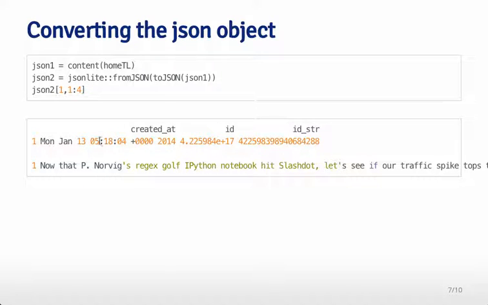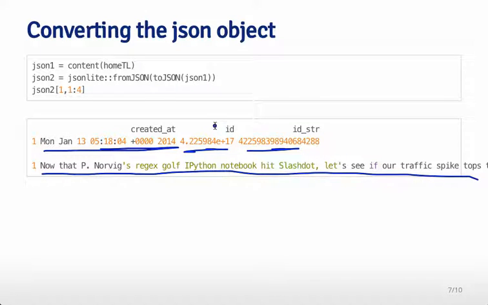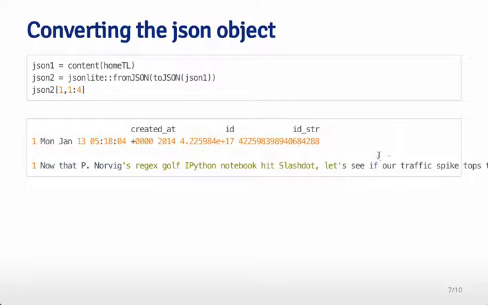And so what this data frame is now is a data frame where each row corresponds to a tweet in my home timeline. Here you can see I'm going to look at the first row of this data frame, which is, at the time that I extracted the data, the most recent tweet in my home timeline, and I'm going to look at the first 4 columns. The first 4 columns tell me the time that the tweet was created, the ID number for the tweet, the ID string here, and then the text of the tweet. So this is the tweet that was the most recent tweet when I collected the data off the internet.